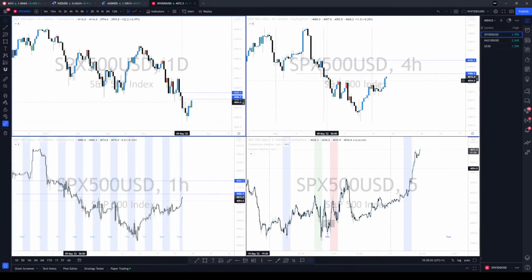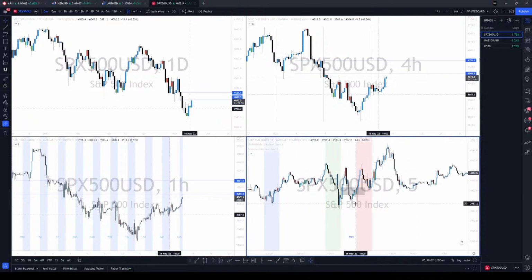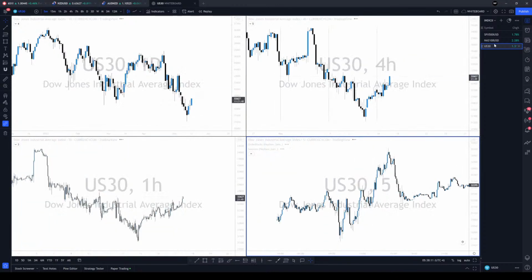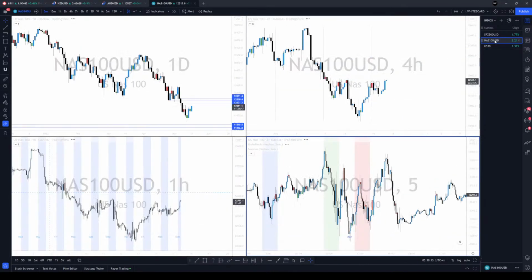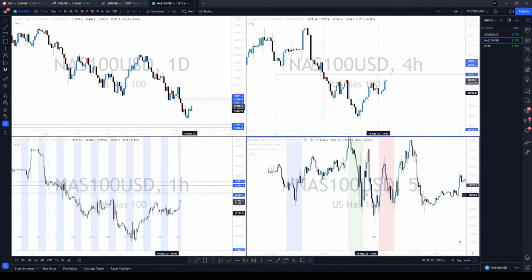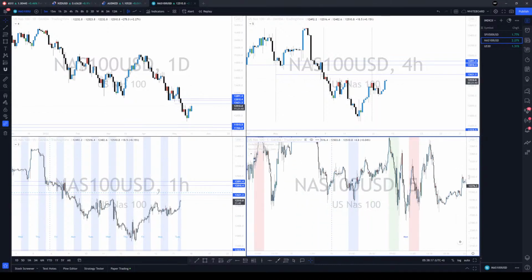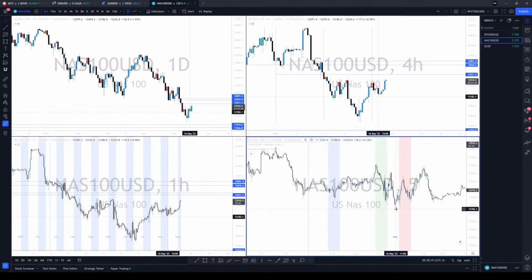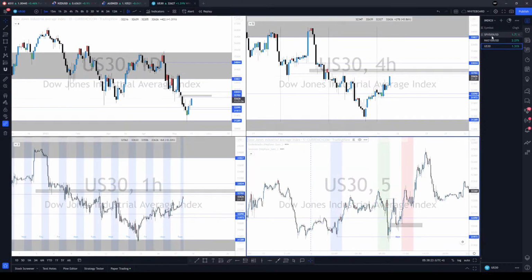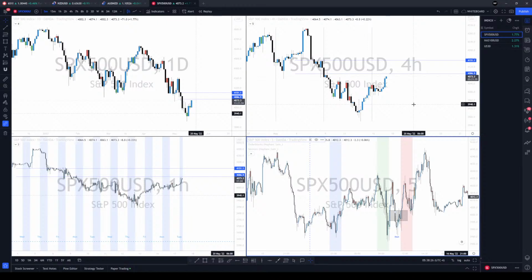S&P, the same thing. I highlighted this one as well, because when I was doing it, only these two gave me the imbalance in the lower time frame. This one didn't. When it did run the stop at the time, there was no imbalance, right? So I didn't highlight this one, and you can check out when I finish. I'm going to check myself to see which one he actually gave.